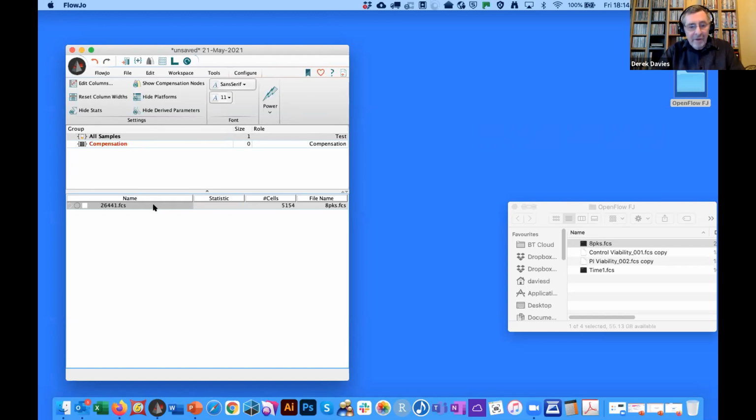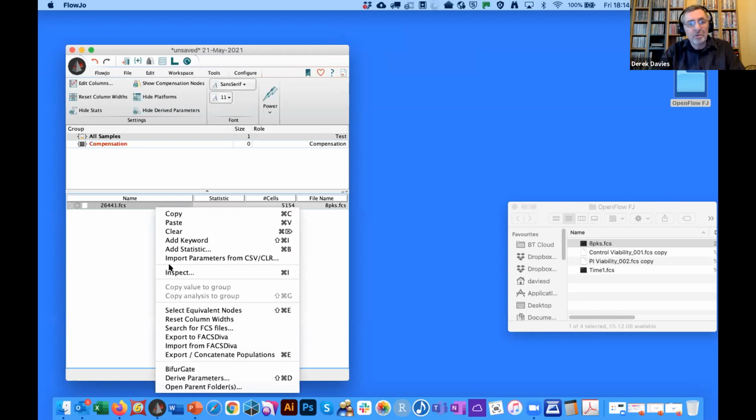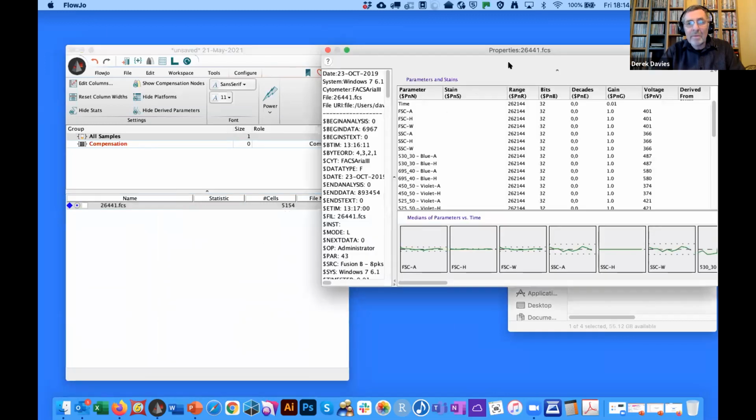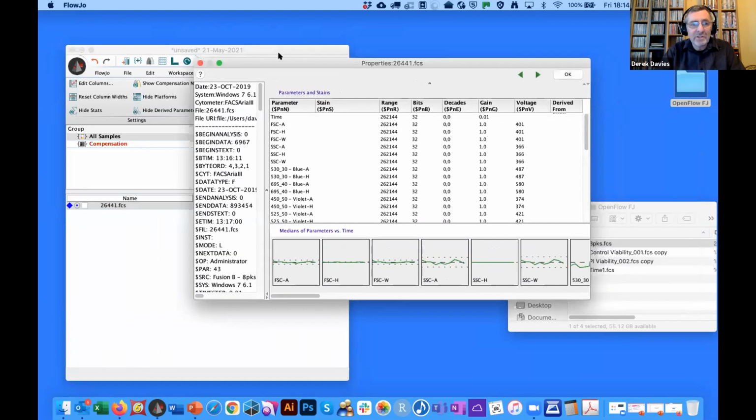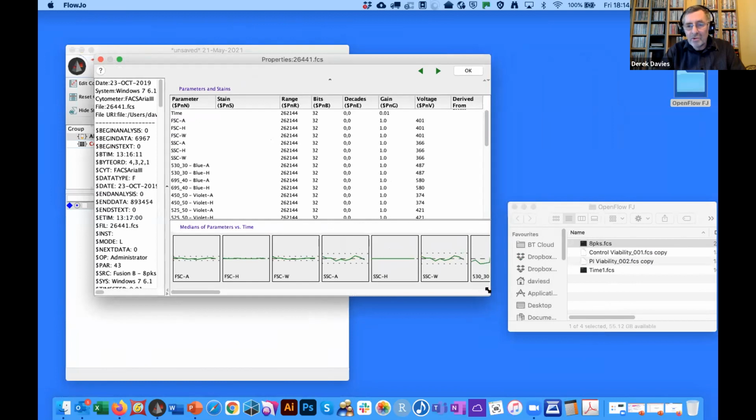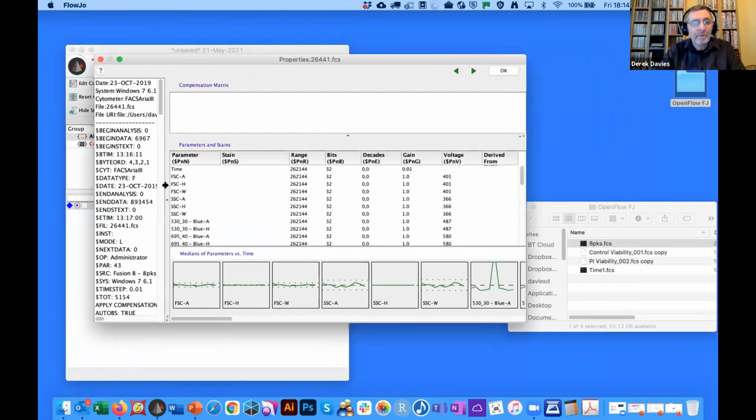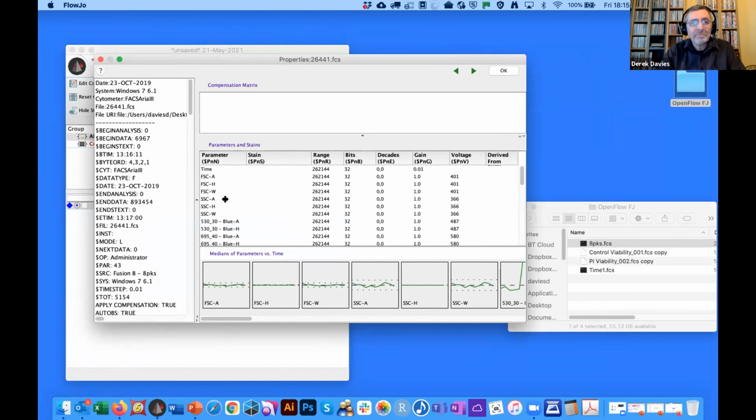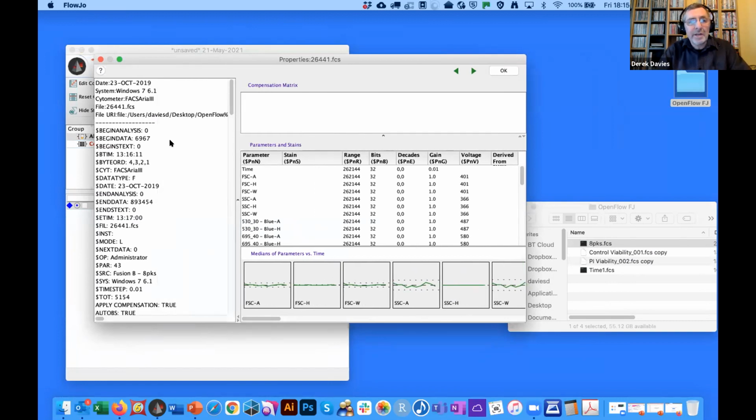So if I click on that data file, on the Mac go to Control, I can go to this Inspect tab here. And what that brings up is all the information that's contained in the header portion of my data file. So if we look on the left here, you can see the date that this file was run, the cytometer that it was run on. So it's on a sorter, an ARIA3.